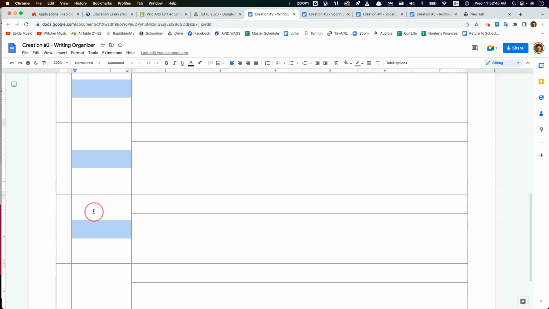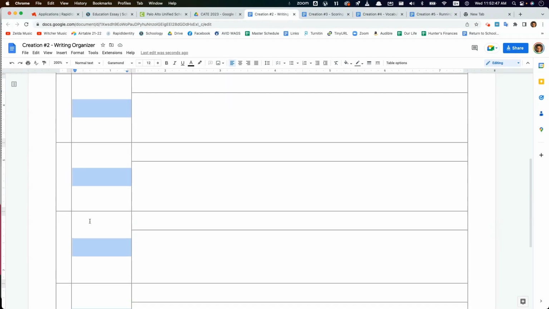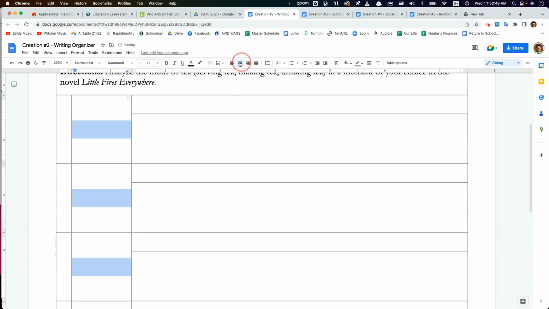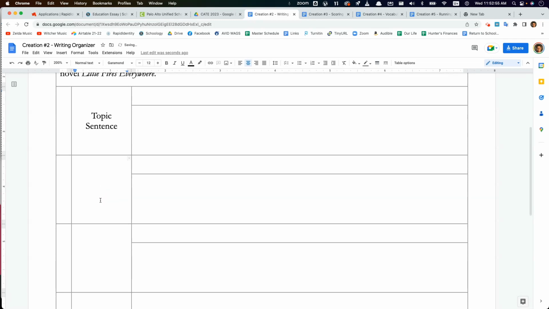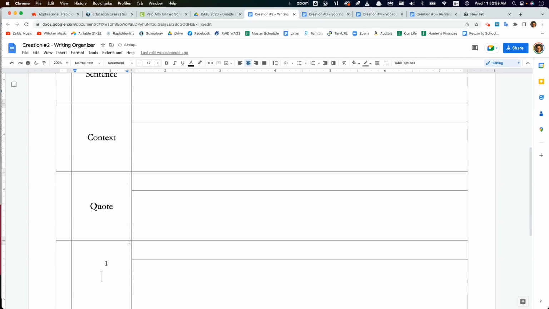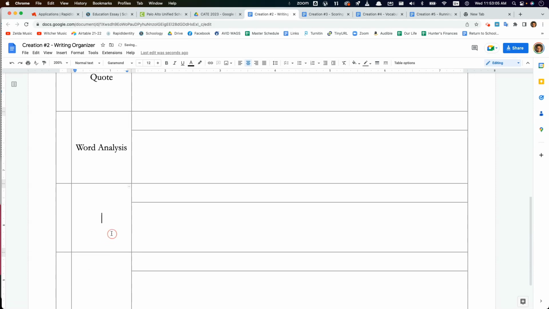So in this column, I usually recommend writing the pieces of the paragraph. So when I teach writing, the first part is the topic sentence, and then context, quote, word analysis, pulling out specific language from the quote and saying what it means in the context or what it suggests or evokes.